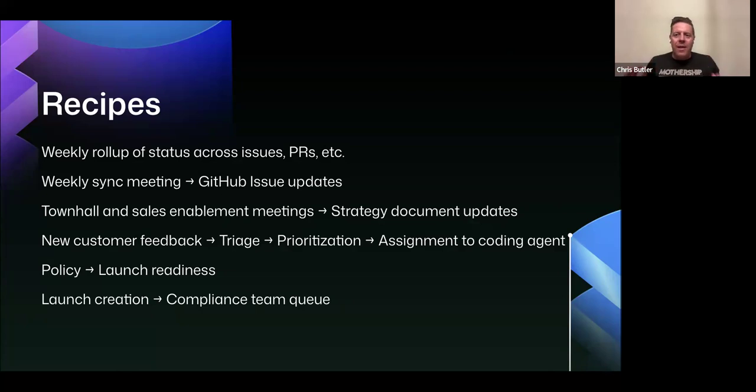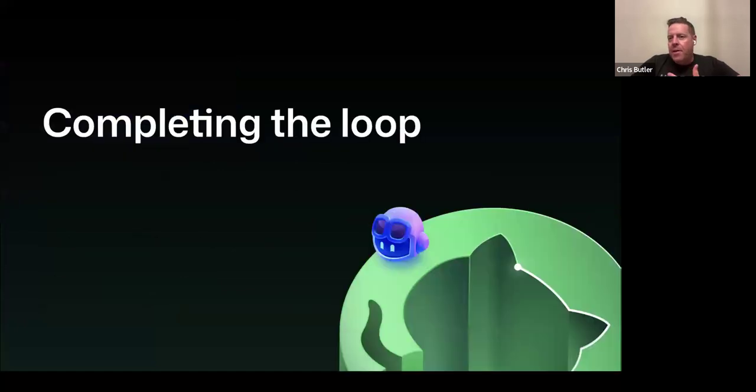And so again, these are all examples of agentic workflows that I've built for teams, either at a GitHub level for things like launch tracking and rollup, but also at a very specific team level. The teams themselves are using a lot of these processes to get help. And I think the part that comes after this is actually completing this loop. Right now we're talking about taking some changes to artifacts like issues, and then using that to create other artifacts. But we don't have this full feedback loop available yet. But this is where we're starting to do more experimentation.